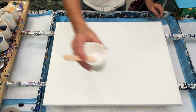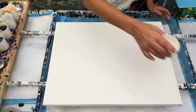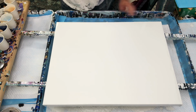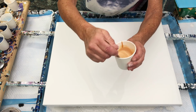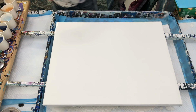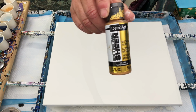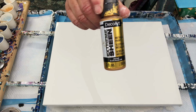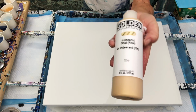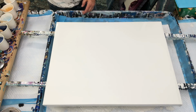In this yummy cup right here is just a little more of our base coat. I can use it as my eraser. I can use it to add a little bit more of the white throughout my painting if I decide to. This yummy cup right here, and I just got it in the mail because I have been out of gold. That is just a smidgen of DecoArt 24 karat gold. Put that in my cup with my Floetrol and my Gac 800, stirred it up, added a couple of squirts of the Golden Fluid Gold in the fine, and then I added my water to get it to the consistency I wanted.